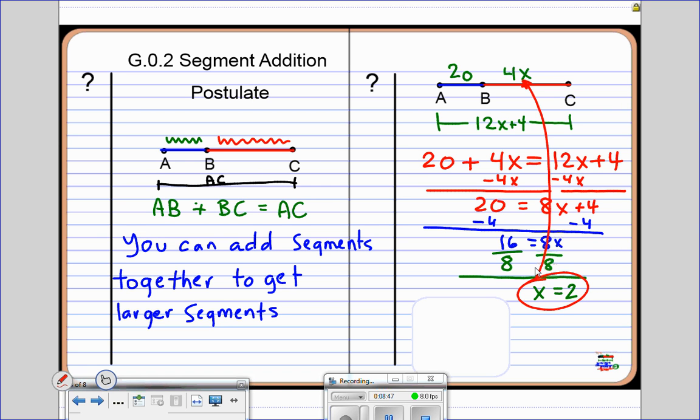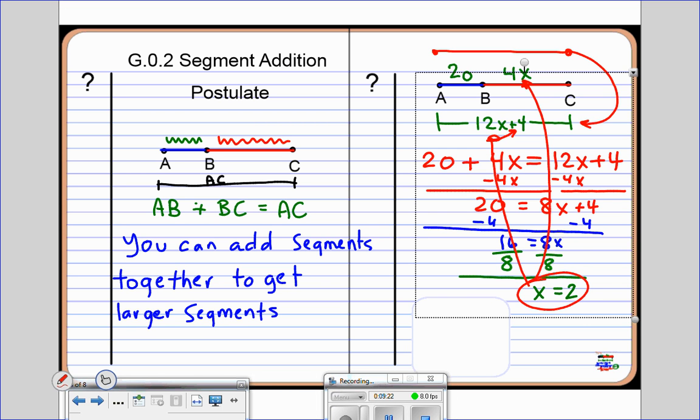Now, indeed, it proves right there. If that's 8, this drawing is not drawn to scale, but no worries. This is the problem, okay? So if I want to know what AC is, the distance from A to C, I can just plug it into the expression for that one. Or I could simply add the 20 from AB to the 8 of BC, and I get 28. Let's see what happens if I plug the 2 in here. I get 24 plus 4 is 28. Same thing, either way. Very good. Let's move on.